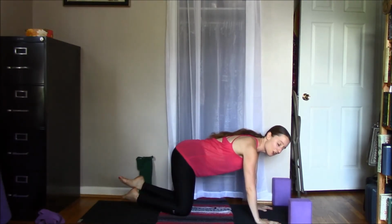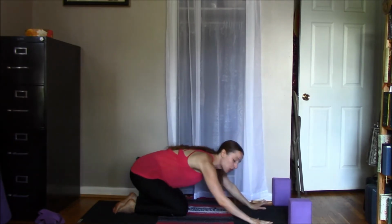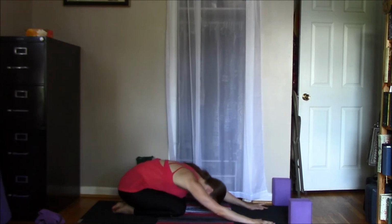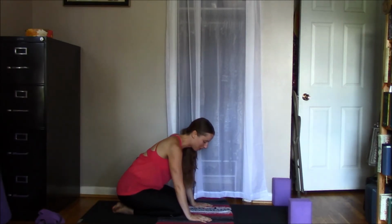So second side, cross your left foot on top of your right foot. Once again, don't cross your ankles, but stack your feet up. Then shift back, start with child's pose. And you can bow your forehead down and stay here in child's pose. Or walk your hands part way in and shift your hips part way back onto your heels.